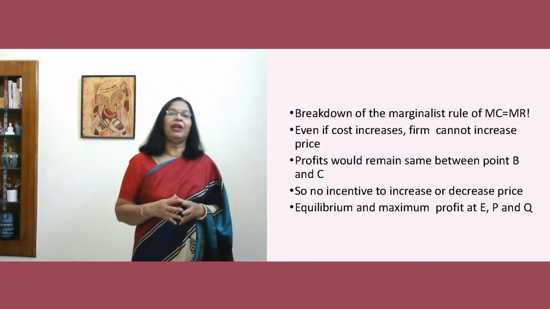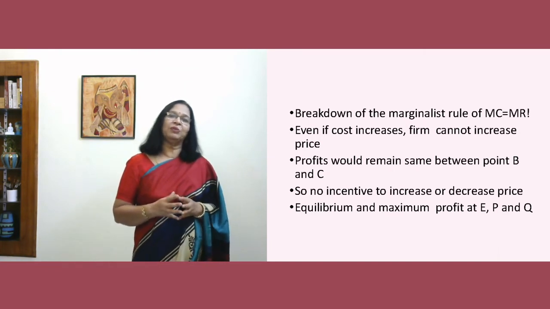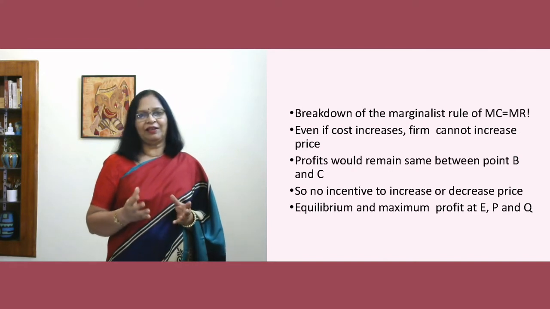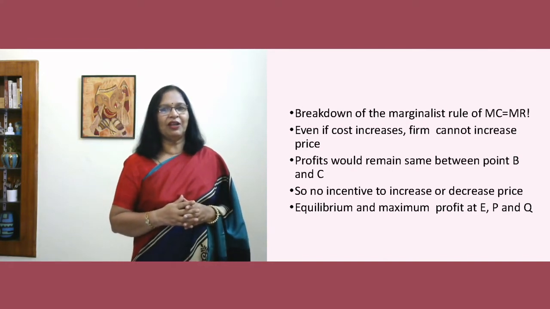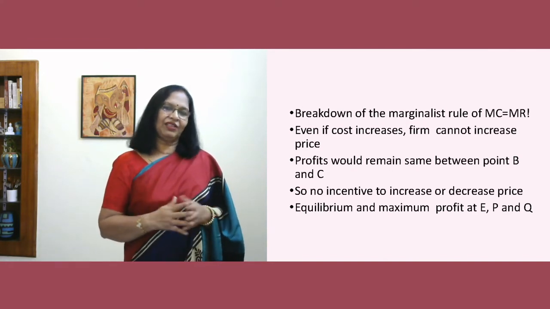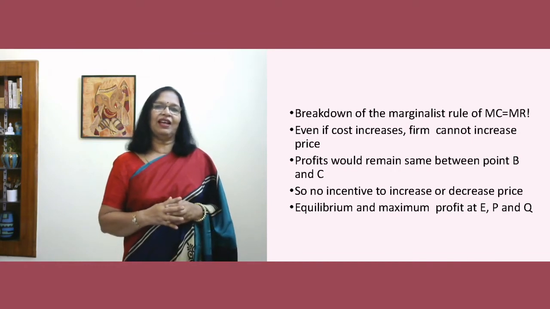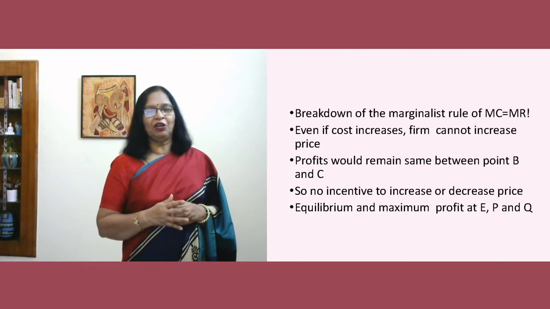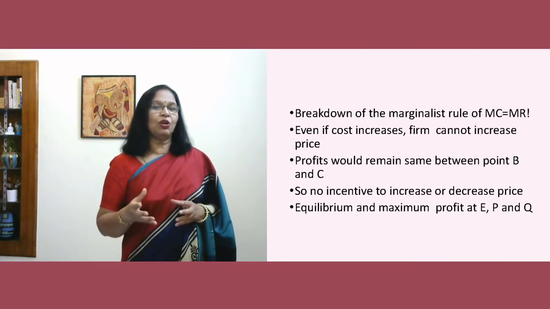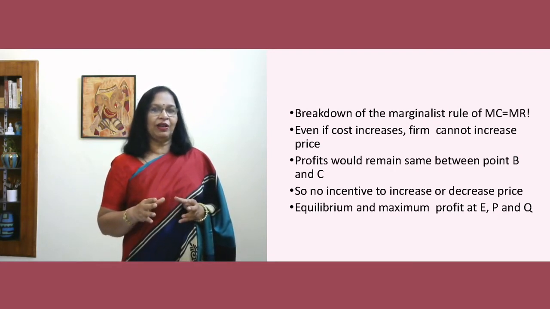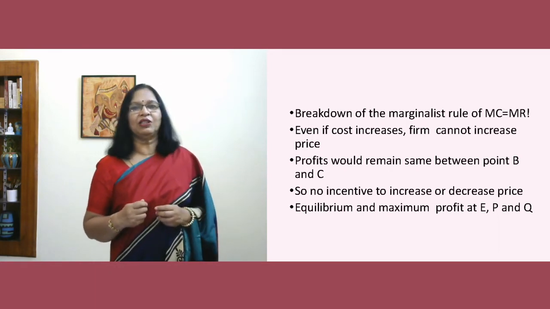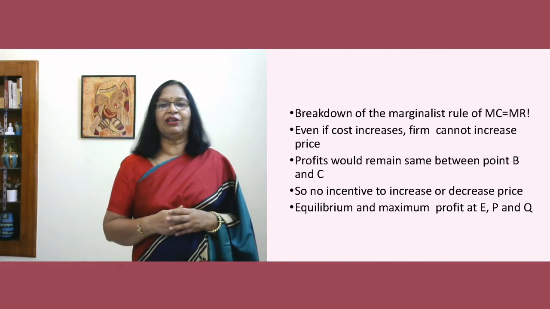This is a breakdown of the long-held marginalist idea. For a long time, we believed that marginal cost is equal to marginal revenue, and this theory just questions that, and with that, it's a breakdown of the idea of the marginalist rule. So this also has a contribution of this particular kinked demand curve, that this can be questioned, that marginal cost need not be equal to marginal revenue.